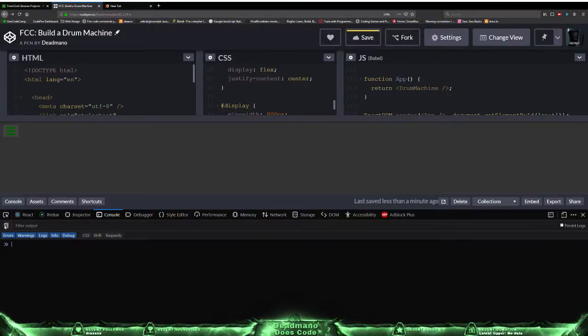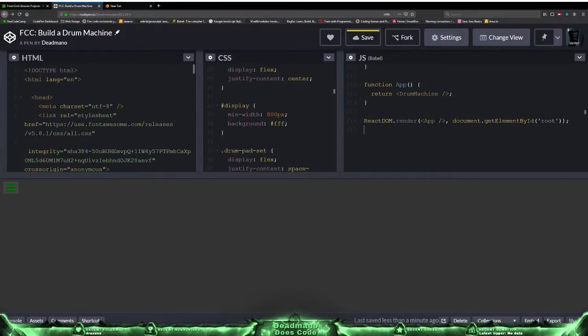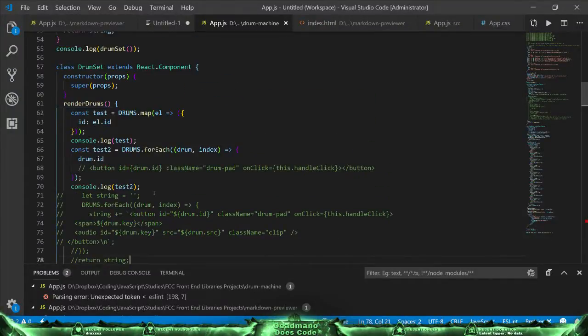Yeah, still undefined. Okay, fine. I'm not gonna do it that way.